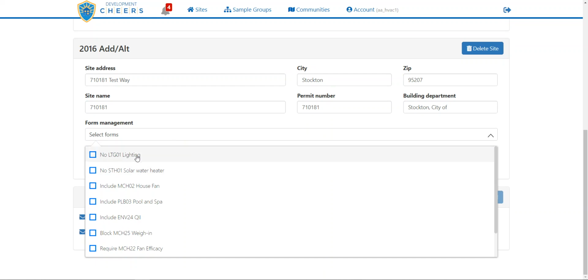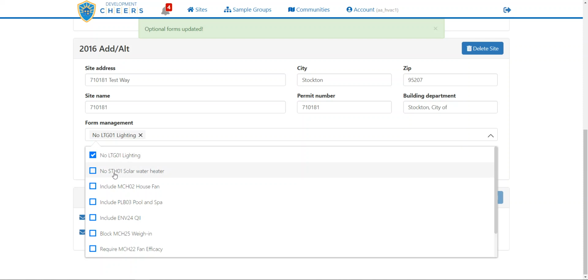So what we've done is we default to have the LTG01 be displayed. If you don't want that displayed because it doesn't apply, there was no lighting as part of it, just come in here, check that box, and you will indicate that there's no lighting as part of this alteration or part of this particular site, and we will hide that from the list so it doesn't show up for you to try and complete, and it also won't show up on the project status report.